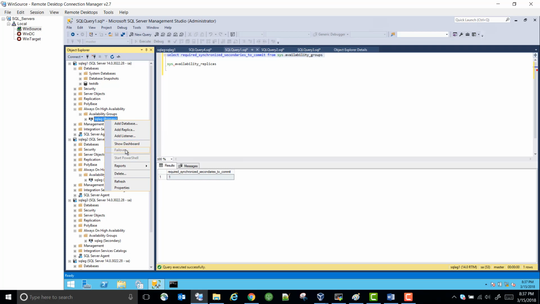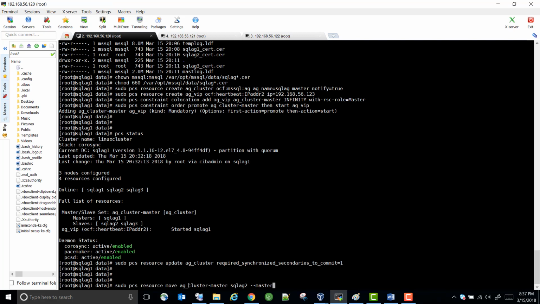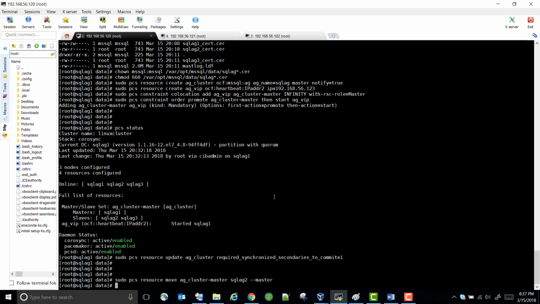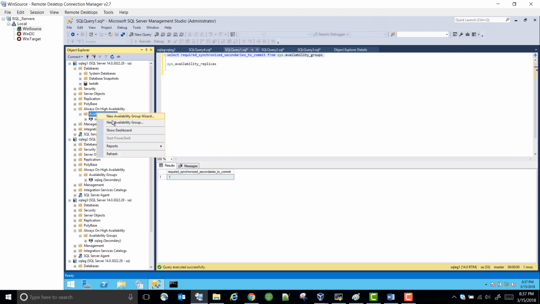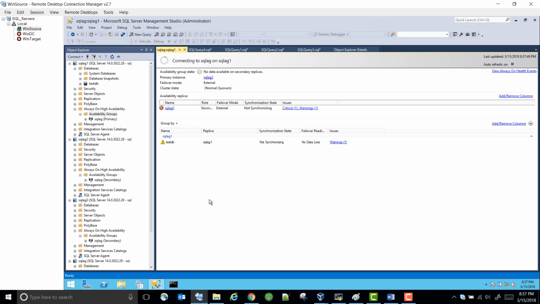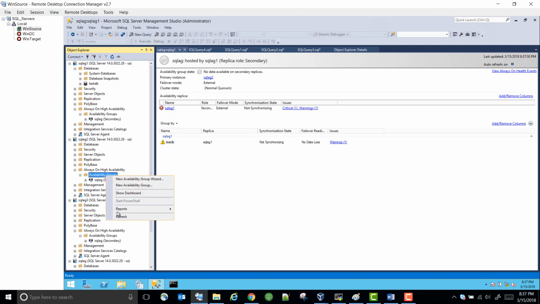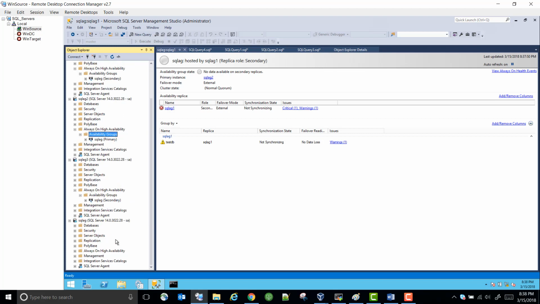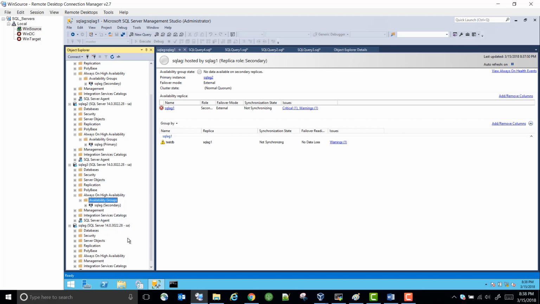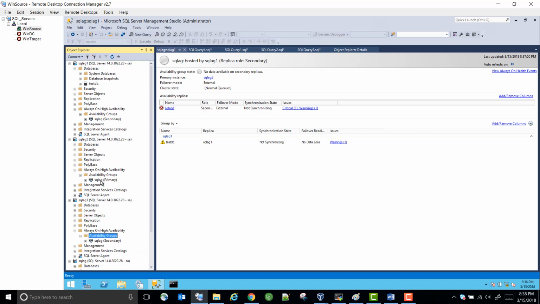But here we are trying to do this functionality. Okay, failing over from this server to this server. So we have to use this command, fail over this availability group role to this server and make this a master. When we execute, it's going to take a few seconds. Immediately it's not going to show that information. Still it is primary. Okay, now it has started failing over. Now you can see this is secondary. Now this will become primary. Now you can see this becomes primary, and as usual we didn't do anything to the AG3. It's going to remain as a secondary. So now this becomes primary, the AG2 server.